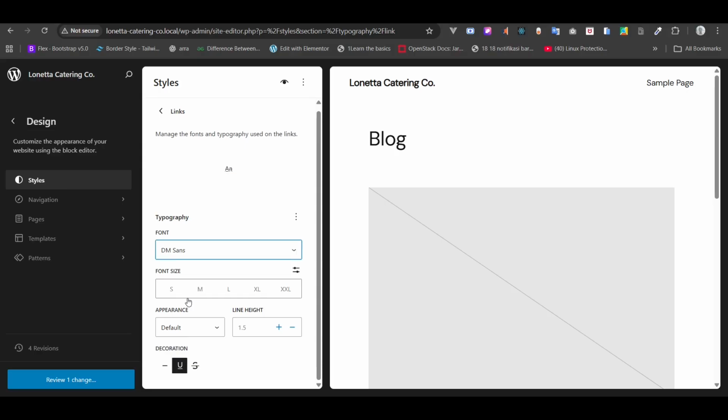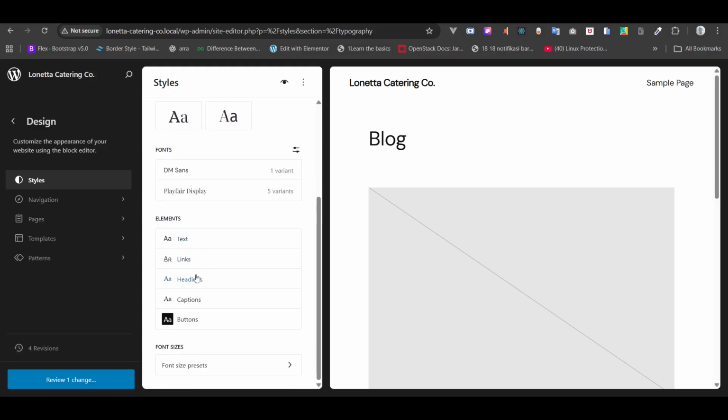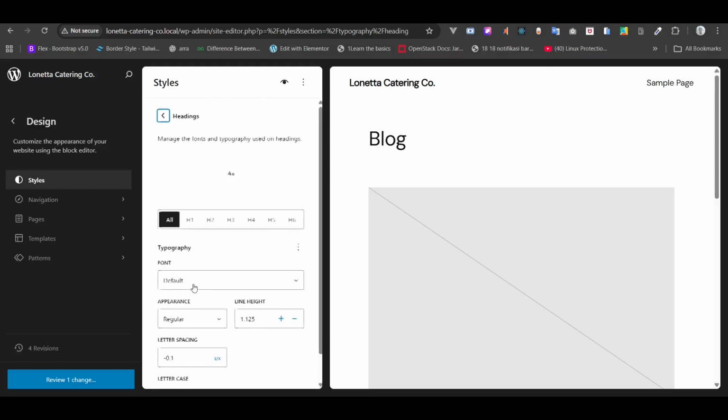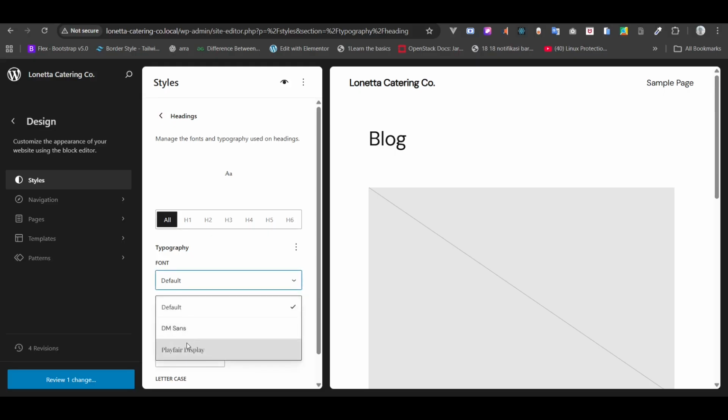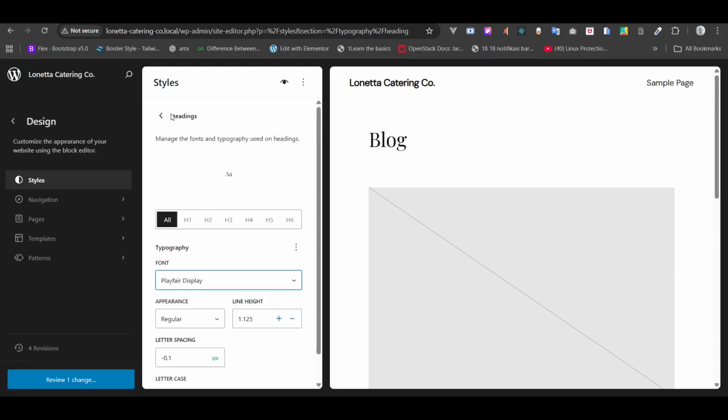Go back again. Now go to headings and font. I want it to be Playfair Display for all headings H1 until H6, and yeah, that's good for now. Go back again.